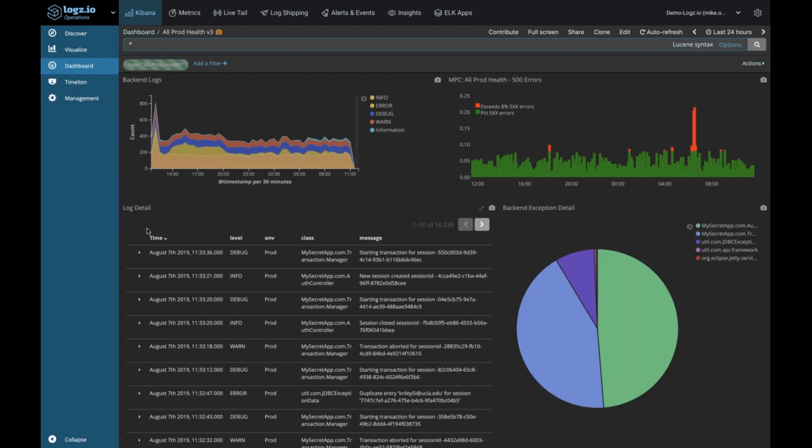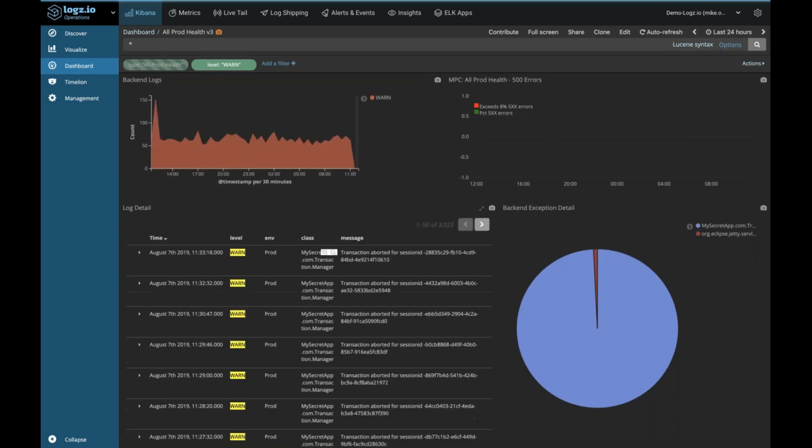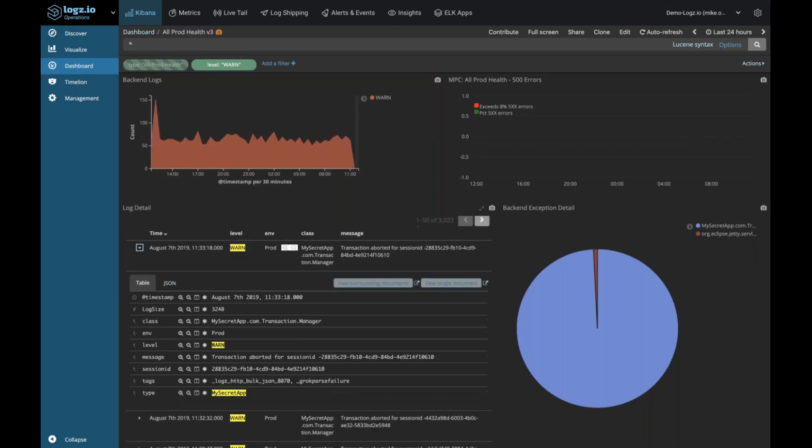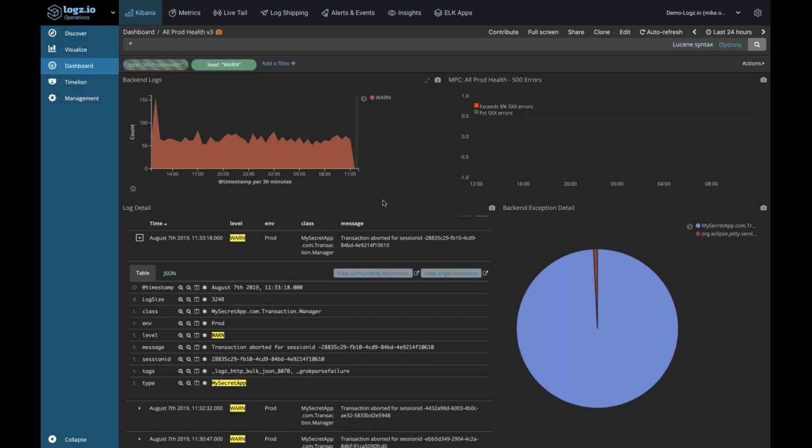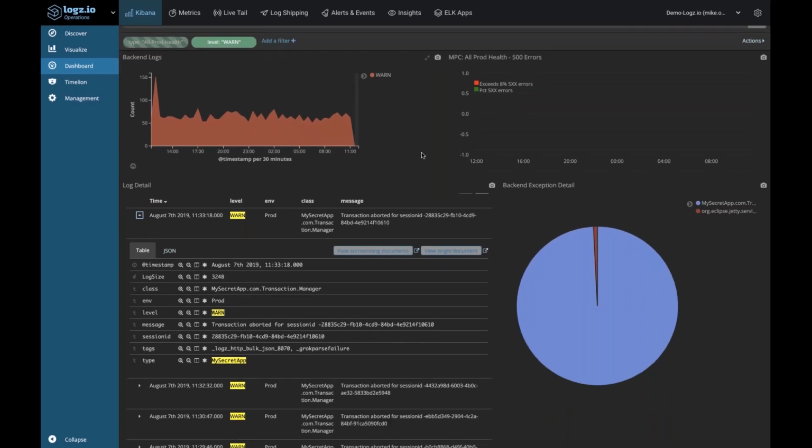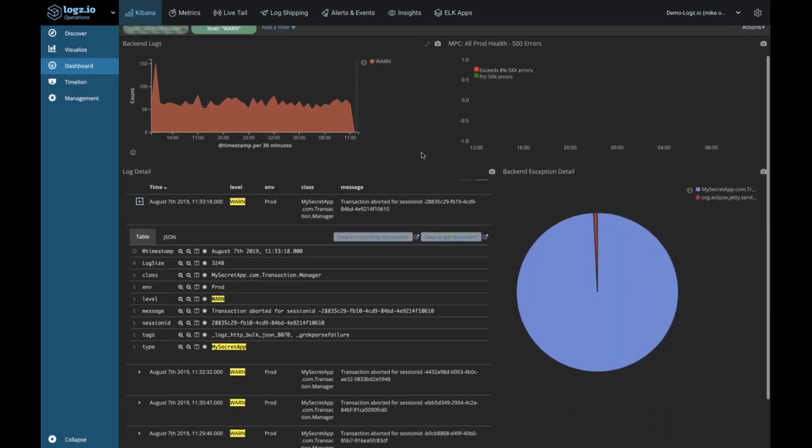But what you see here in this log detail visualization is that it is in fact a saved search where each of these columns has been customized so that when you apply filters elsewhere in the visualization, you also have immediate access to the log events or the documents that are informing these other visualizations. So that's something to keep in mind for the column customization feature. It's not just something that you'll use when you're searching logs or running saved searches. It can also be a real, relatively easy way of increasing visibility to existing dashboards and making it easier to work with, so you don't have to jump between the dashboard view and the Discover view to see the underlying log events.